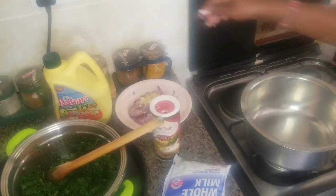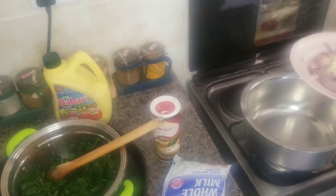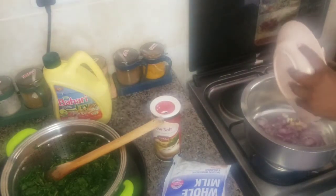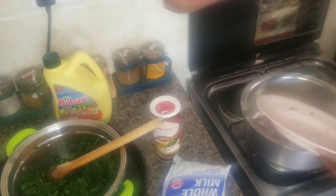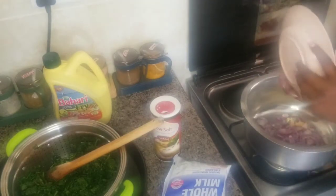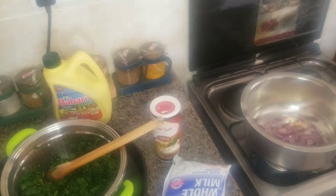So first thing, you put your onions. First process is frying your onions.